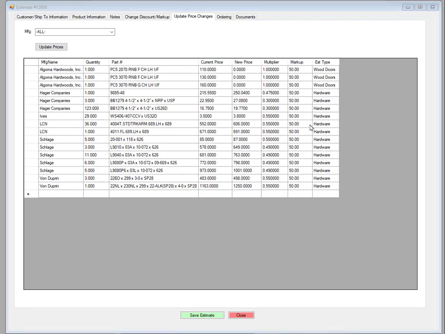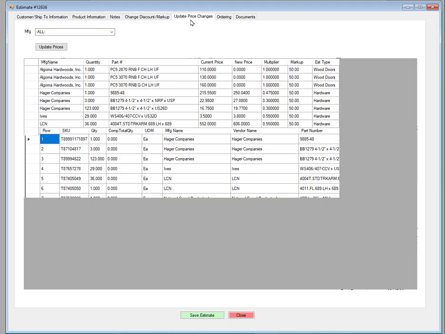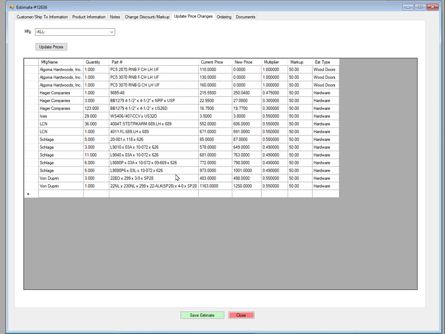So before you actually click the update price button, just give this a quick glance, make sure you have a markup for all your products. Make sure nothing's set to 0. That can happen occasionally. Or the multiplier is not 0 or anything like that. So make sure this is all up to date. If something should be off, you can go back to the product information here and go to that item. Just double click it, make sure everything's okay, save it back, and then come back over here and it'll reload this table.